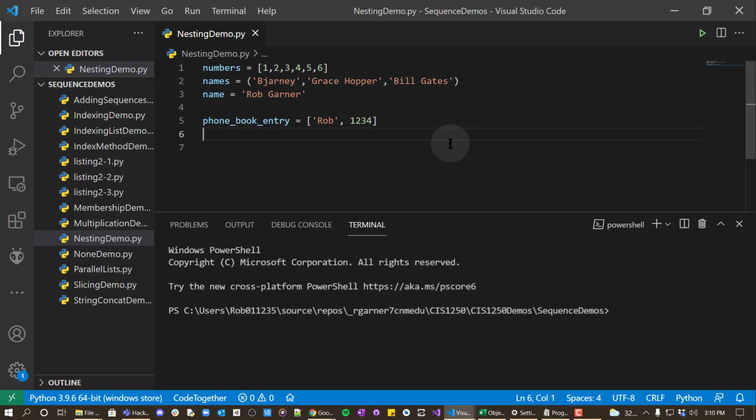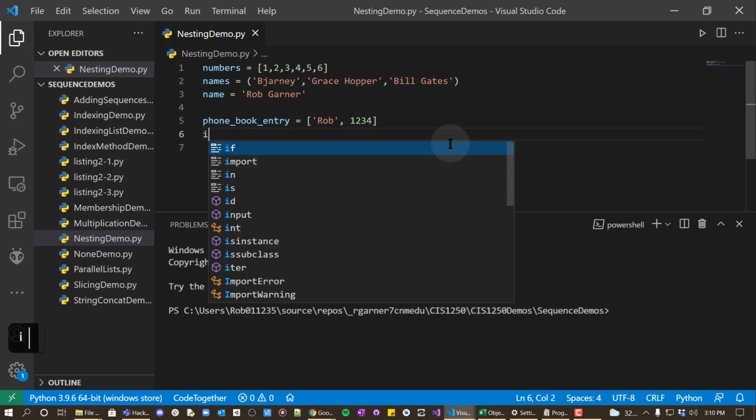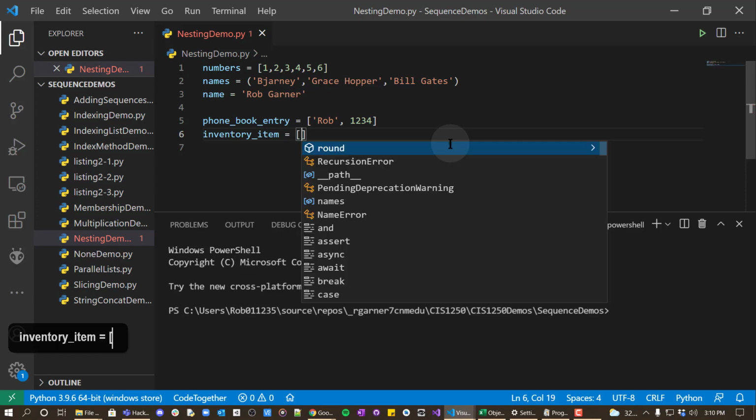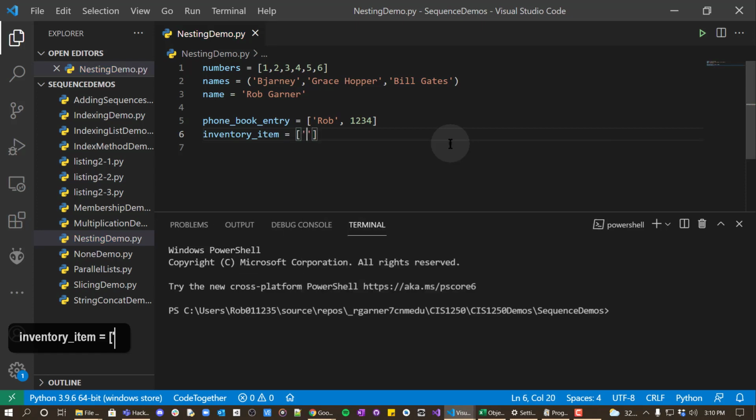Or maybe I wanted to keep track of an inventory item. And it's located at shelf 1. Its serial number is 1, 2, 3, 4, 5, 6, 7 or something.